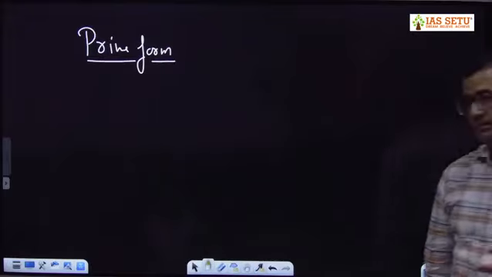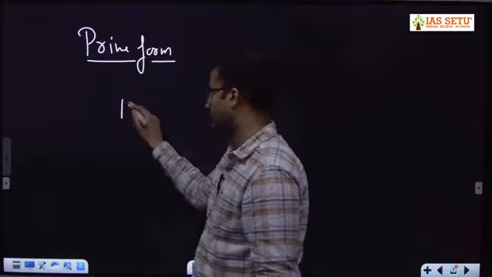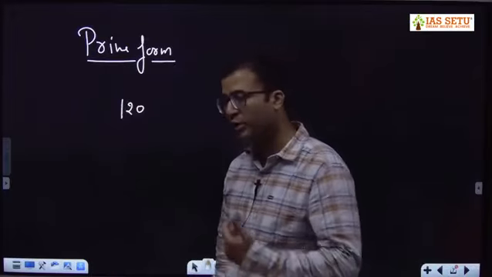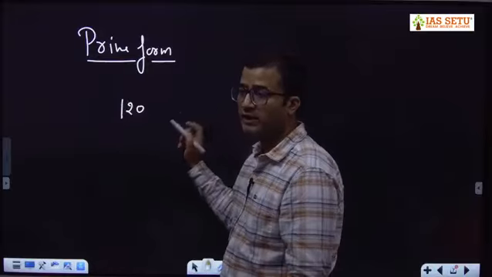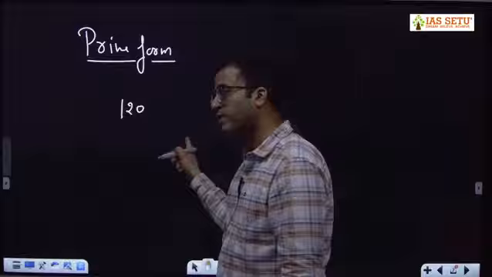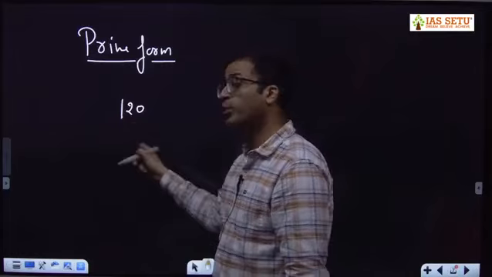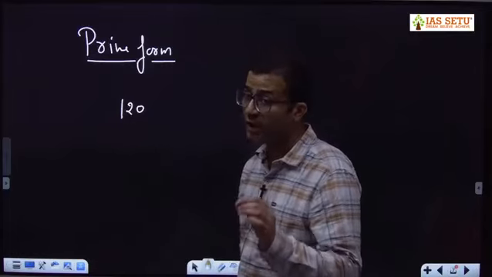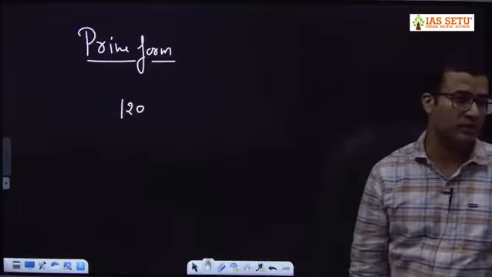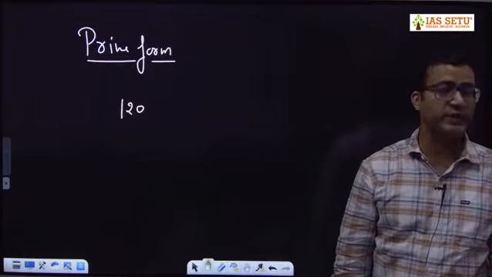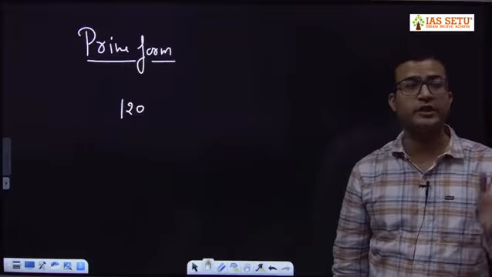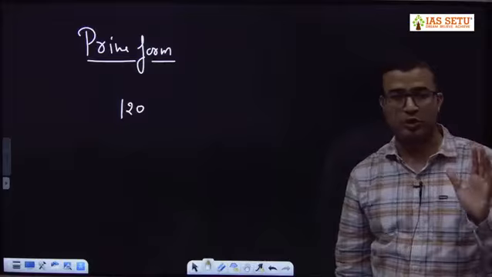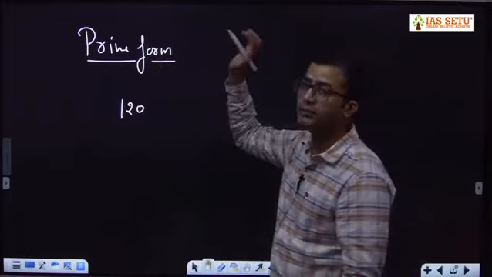See, you have an option. Like I give you a number, 120. There can be a question: number of factors of 120. You can do it manually. I ask you the sum of factors: you can take all the factors manually and add. I ask you the product of factors: you take all the factors manually and multiply. But for a bigger number, manually it will be time consuming. So we need a short trick, but for the short trick I need prime form.